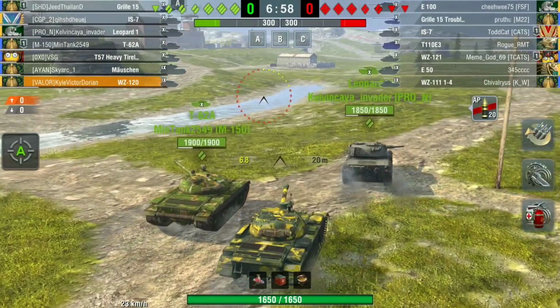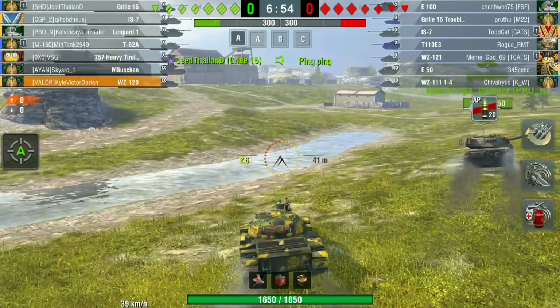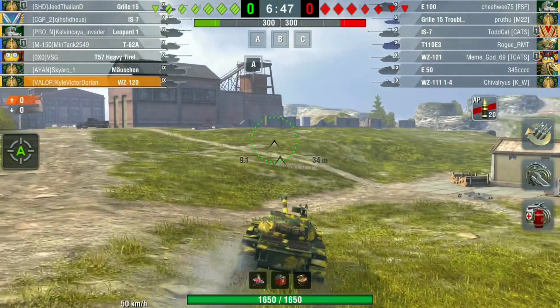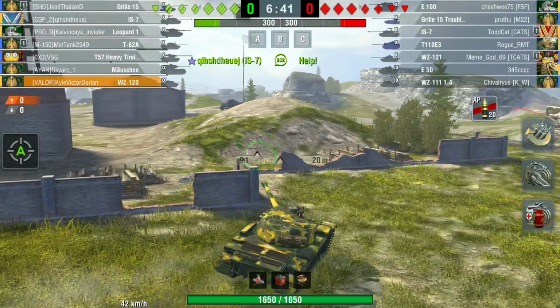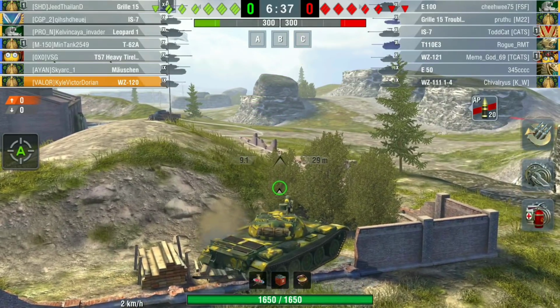In that battle, you can see we got nearly 4k damage. It was a first class, so it's quite easy to ace, because not many people are playing it, or if they are playing it, they're not doing that well. This battle, we are watching a player called Kyle Victor Dorian. We're going to call him Kyle, and he has a great battle, but he does make errors, and I don't know if it's because he was panicking, but we will see.